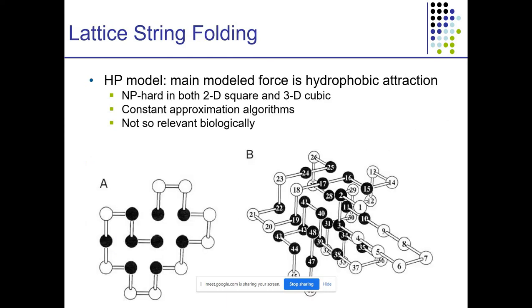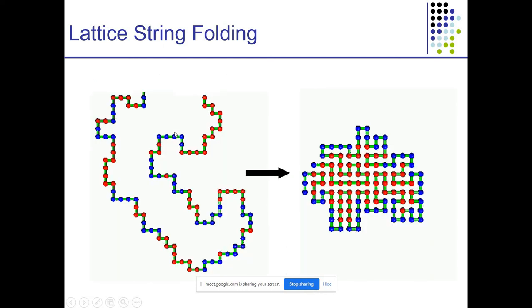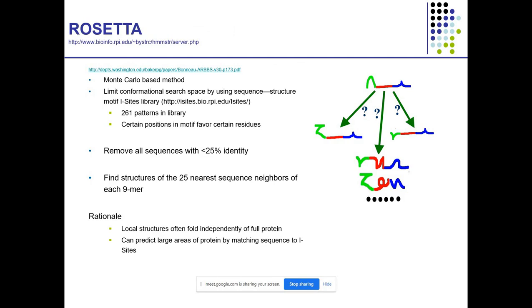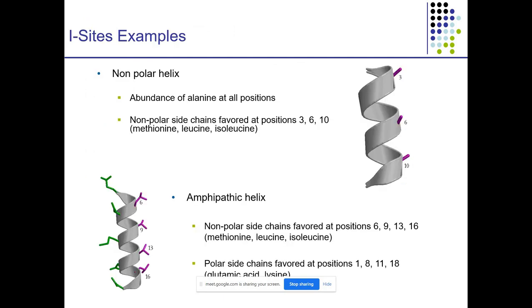In another part we will discuss lattice string folding methods, hydrophobic forces. Here you can see this is the lattice model. We can work out how many hydrogen bonds are possible among the atoms. You can draw it on your page, in your notebook also. These are some examples. We were talking about lattice string folding. These are the examples, and this is the software that is used. The software we are going to discuss in the next class.